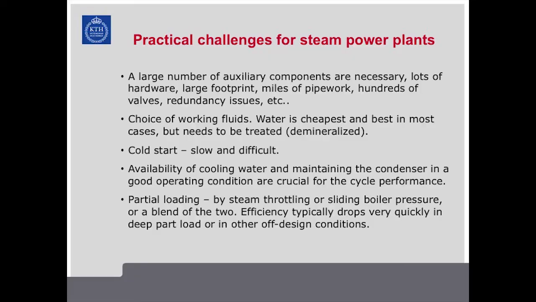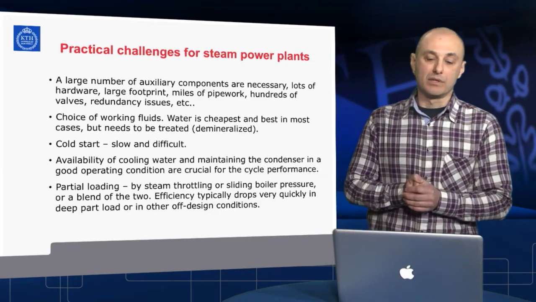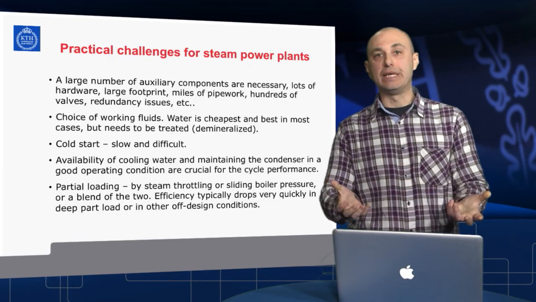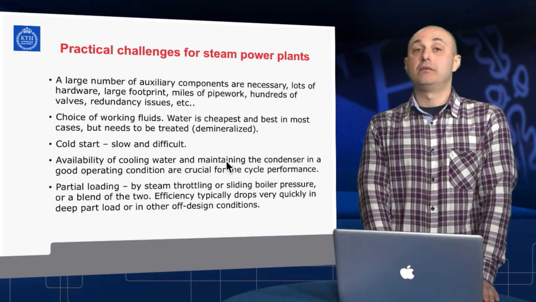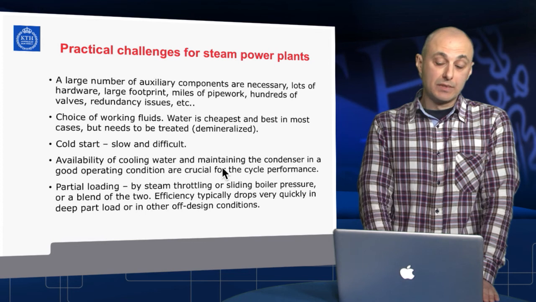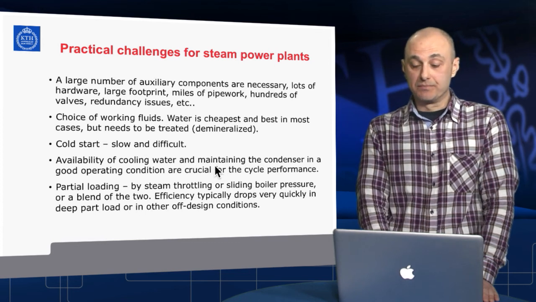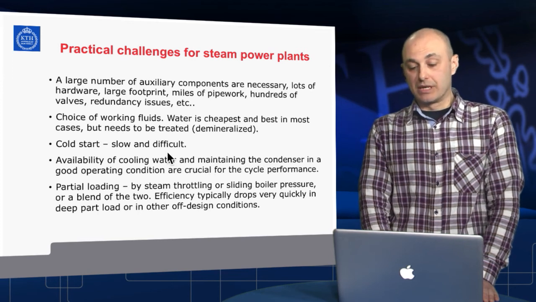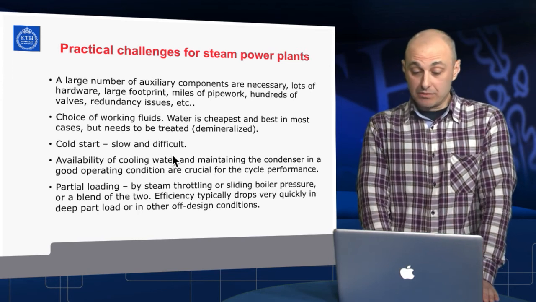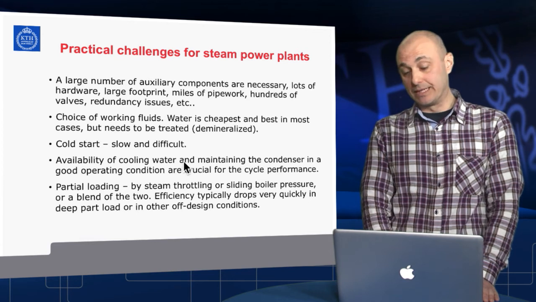Cooling water is another important issue. We take it for granted, but very often it's simply not available. If you're building a steam cycle out in the desert, you may not even have the cooling water to provide for the heat sink. You may choose to run an air-cooled condenser, which will be an enormous construction. And again, you will not be able to run the condenser at deep vacuum. You would like to work with water.